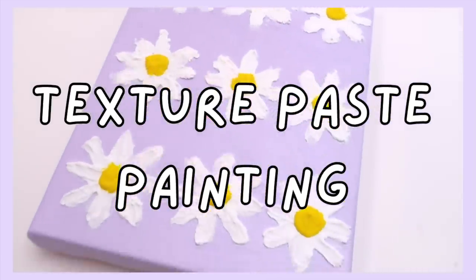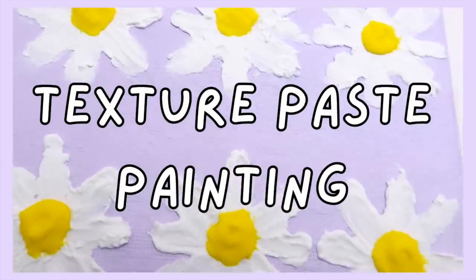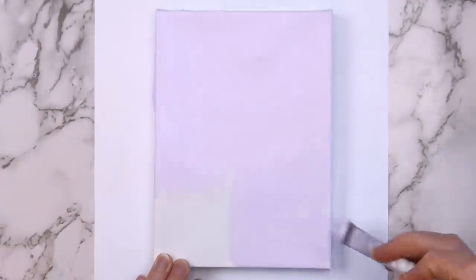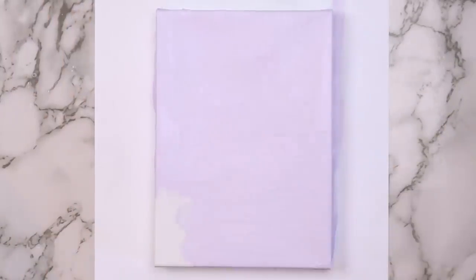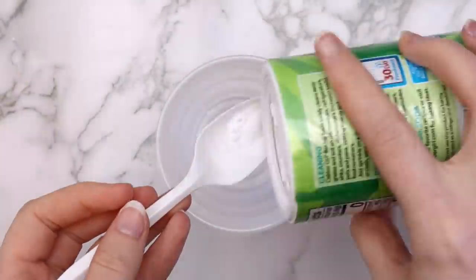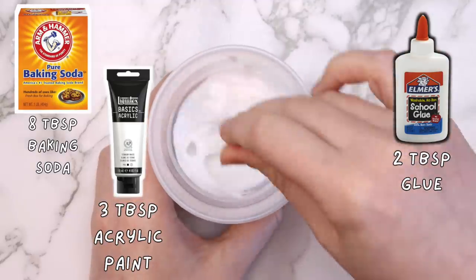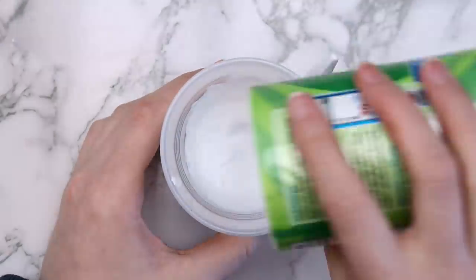Another thing you can do when you're bored is make one of these textured paintings. Surprisingly, you don't need anything special — just some paint and a few common household items. Start by painting a canvas in the color of your choice; I painted mine a light purple. If you don't have a canvas you can use cardboard, a shoebox lid, or anything else on hand — in the US they sell canvases at most Dollar Trees. While that dries, start making the texture paste: mix together eight tablespoons of baking soda, three tablespoons of acrylic paint, and two tablespoons of Elmer's glue.